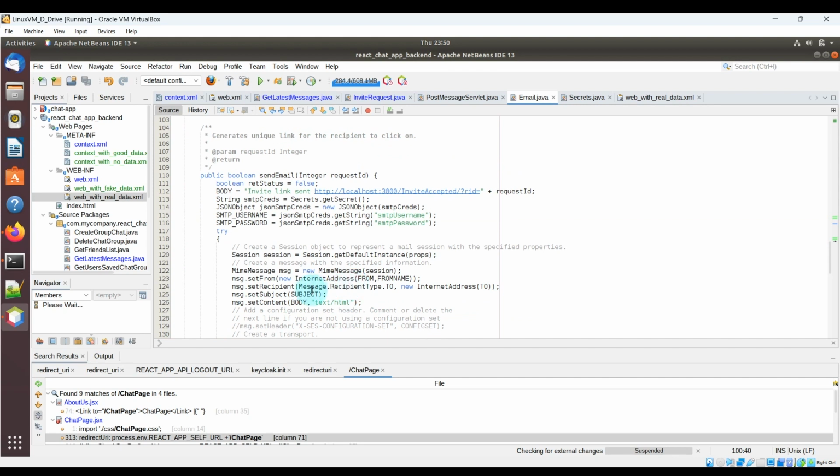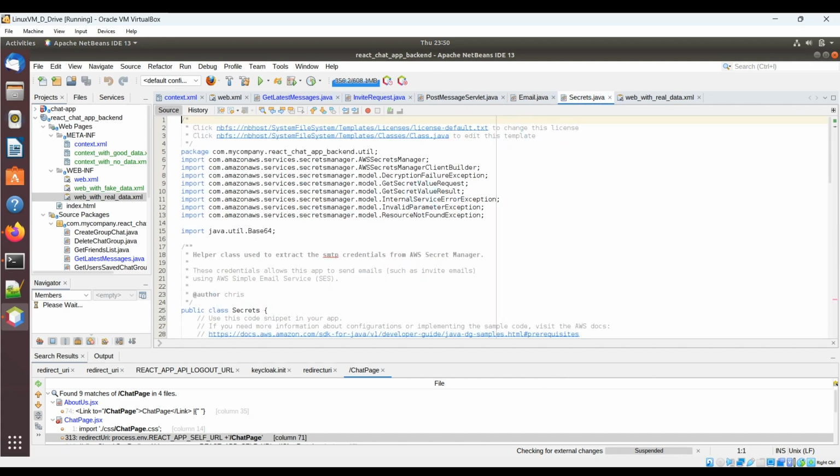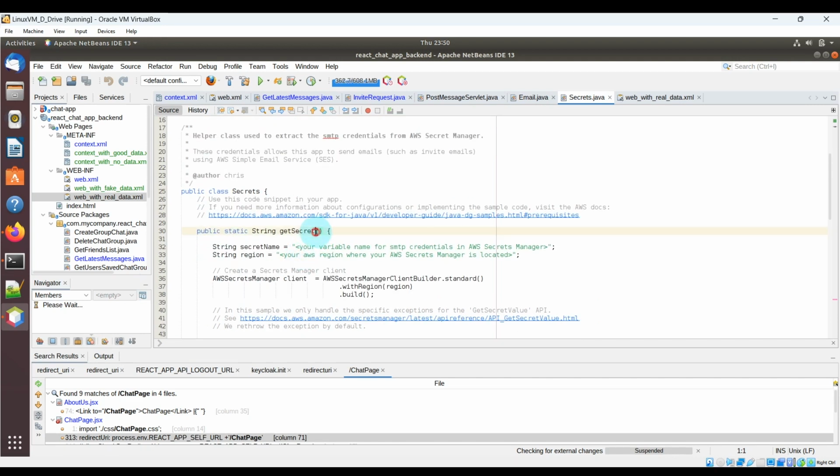Now if we go to the send email method, you can see here is where we actually get the secrets from AWS Secrets Manager. Again, the username and password was hard-coded in here. So now we're going to change that, and pass in the region and the AWS secret that we just passed into the email object. This means we're going to have to update the actual get secret method call within the secrets.java file. So if we go over here, let's update this. We're going to add the parameters for the AWS region and the AWS secret.